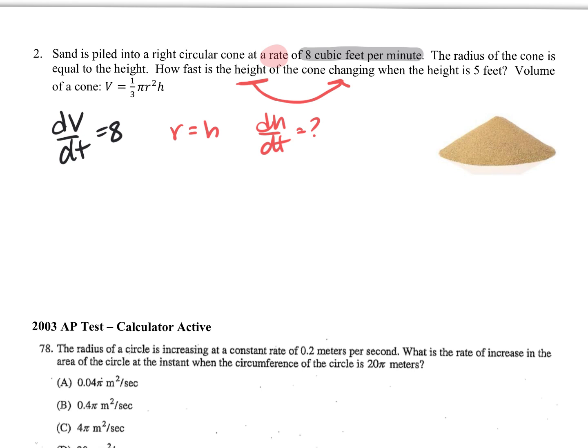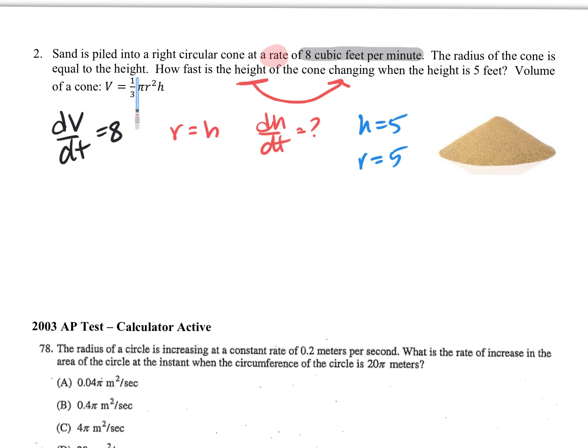When the height is 5. When what is 5? H. Yeah, when H is 5. So if H is 5, what do we know about that R? R would be 5 at that moment, just at that one moment. Because like if you can picture an hourglass, right? That cone is always changing, but at that one moment. So this is not always.